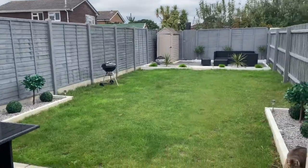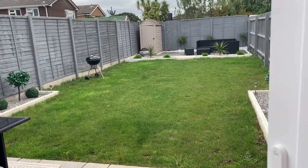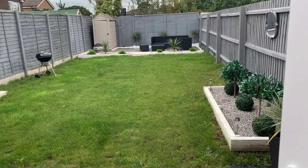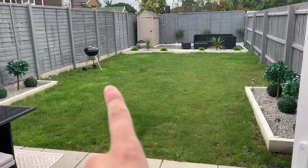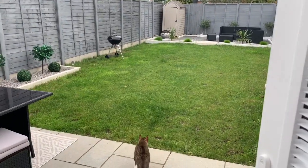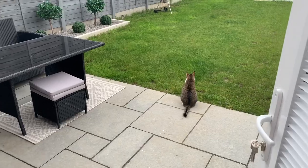So this is our back garden. We have been really, really lucky with the space here because, where it was a new build, a lot of new builds that I saw on big new build estates had really small gardens because they like to cram them all in. But where ours was just a one-off new build, we've got a really big garden. So we've got the space to extend, which is what we want to do. I'll talk you through those plans in a minute.